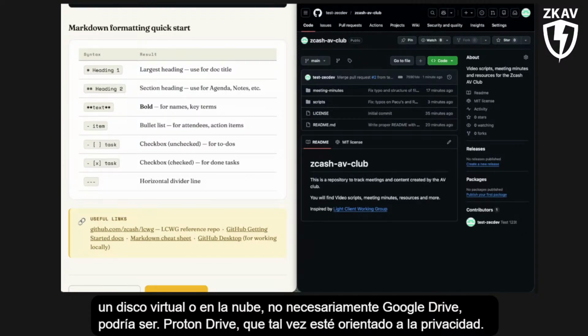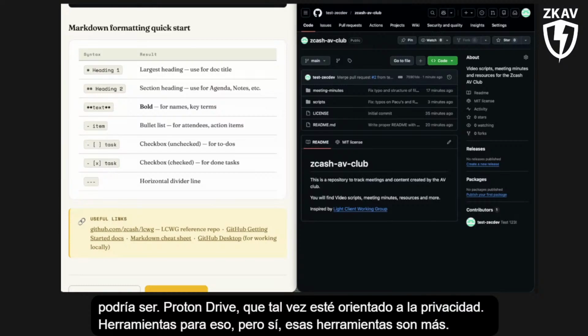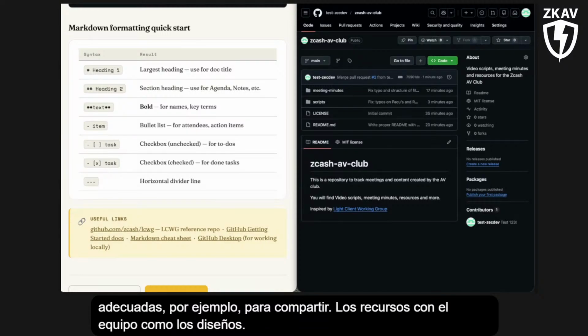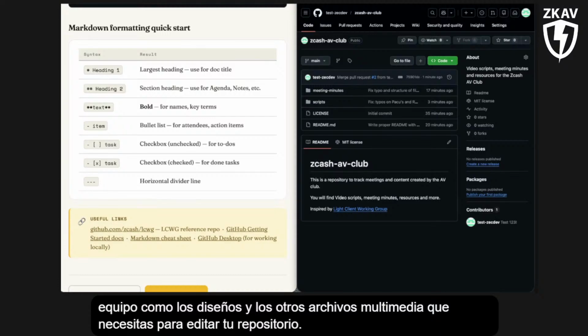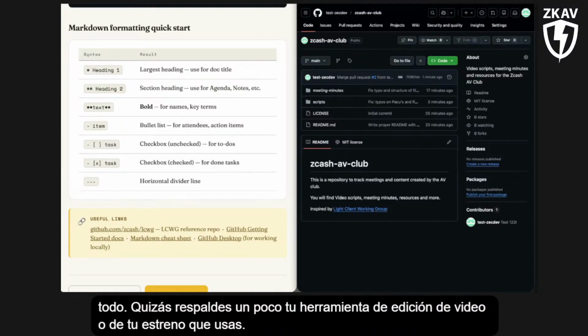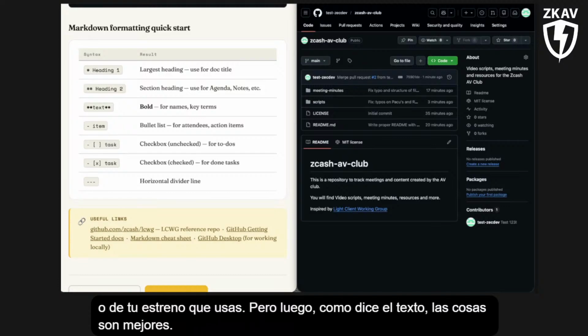But yes, those tools are more adequate, for example, to share the resources with the team, like the designs and all the media files that you need to edit your project, the binary files, and maybe backups of your Premiere or video editing tool. But the text things are better here in Git.